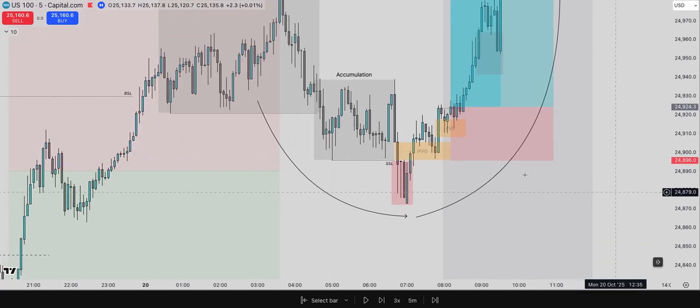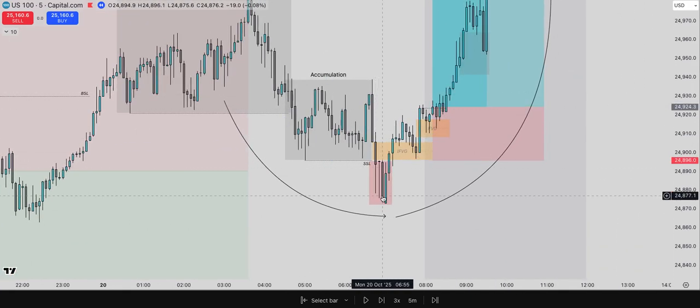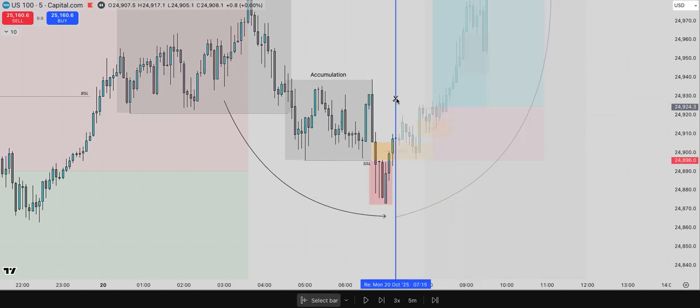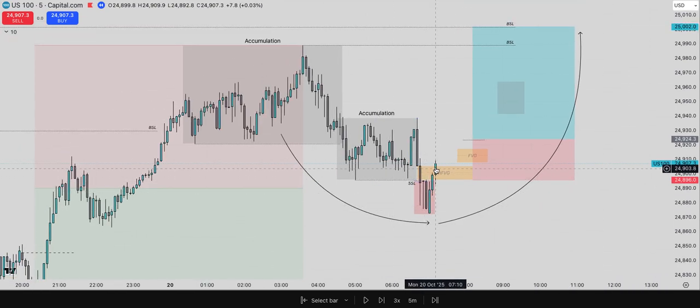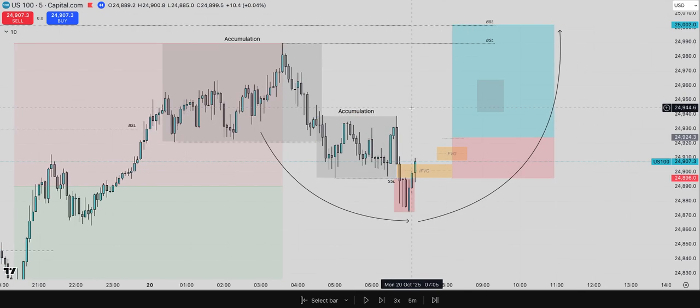Now we have, after this move to the downside, price coming back inside, it left this last bearish fair value gap, which was broken right here. So if you're in this area, right there, and you wanted to trade London, after this, you could have taken the buy right there, stop loss below, and targeting highs. Right? That's an aggressive model. Now, the change in the state of delivery would have been here, like it's quite far away, right?